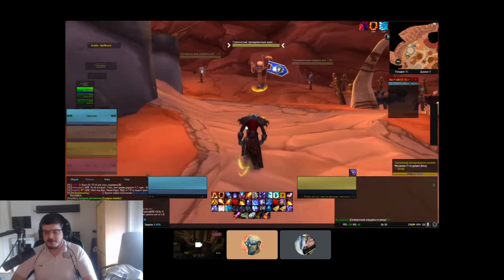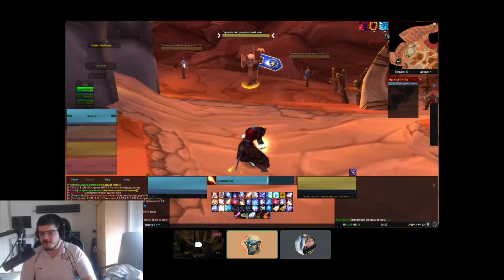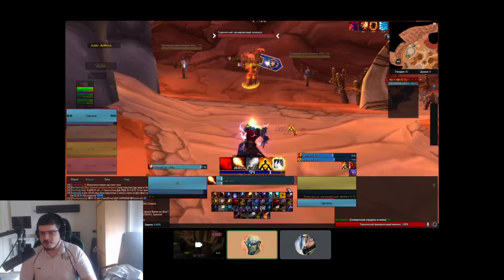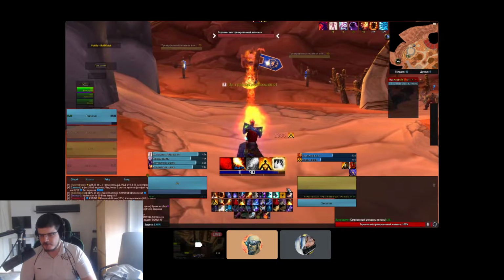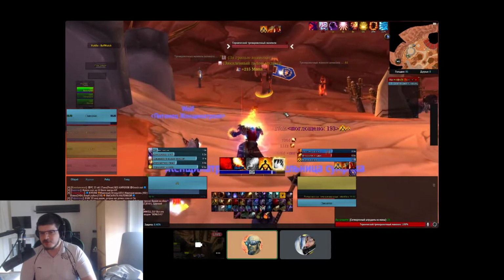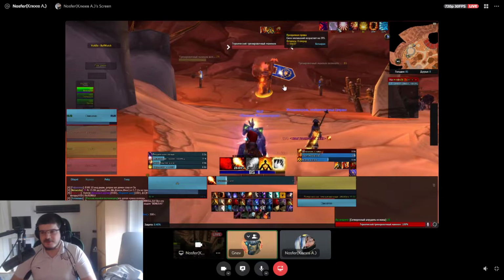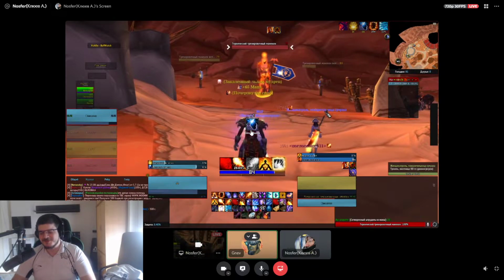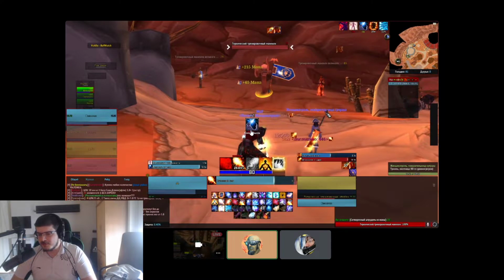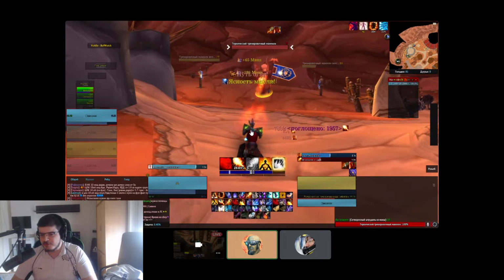Okay, so let's give it a try again. So fireball first, followed by a living bomb, and then you keep spamming fireballs. Okay, that was good. You see now that you have your trinkets. You see that you're glowing, you're phylactery proc'd. Okay, I think I goofed, but it's okay. You see that you have your procs, so that's when you should use your combustion. You should use your mirror images at the beginning of the fight, and combustion when you have all your procs.